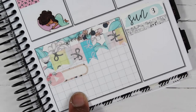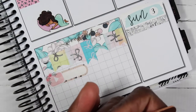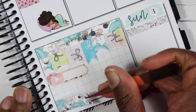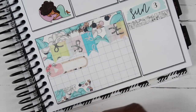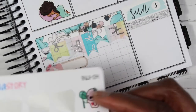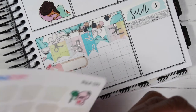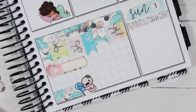And I did finish Bridgerton on this day, but because we don't have enough space, I want to mark down that I did not receive Happy Mail. Because y'all, I was waiting for my kid to get here and it did not come, and I was just so sad. So I'm going to mark that I did not get any Happy Mails. And then I will mark that I finished Bridgerton in my monthly spread.